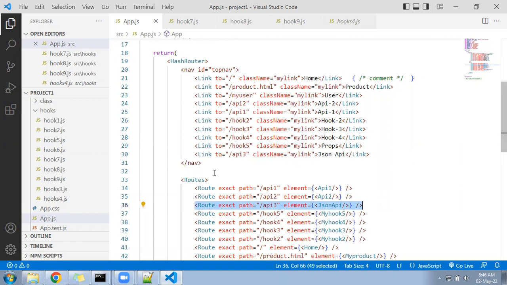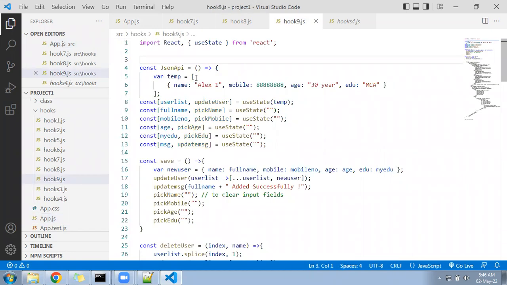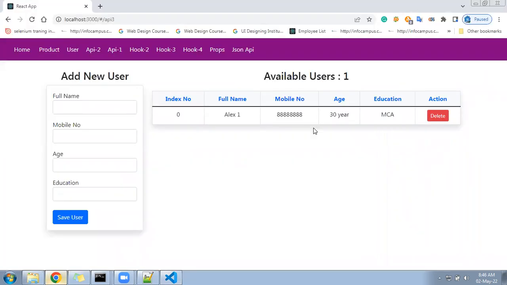And in book 9.js file, we have kept the temp array. Book 9.js file is from the book 4. Yeah, and the temp array is there. We will be removing as of now. First, check the page is loaded or not. Page is loaded. If the page is loading, then there will not be temp array. This data will come from that JSON server where we have stored some temporary data, and this data also will get posted to the JSON server only.